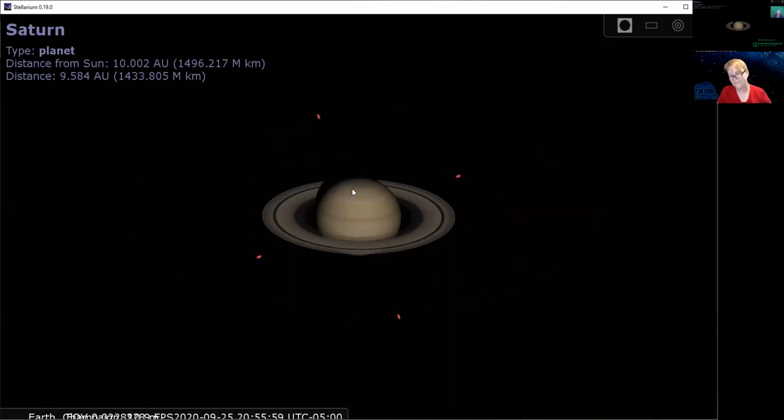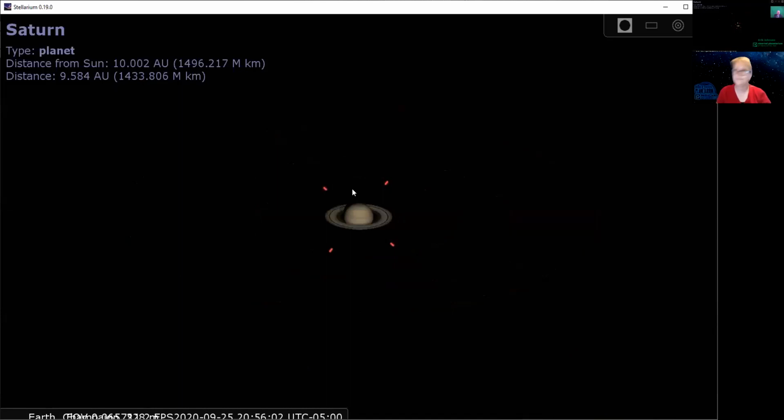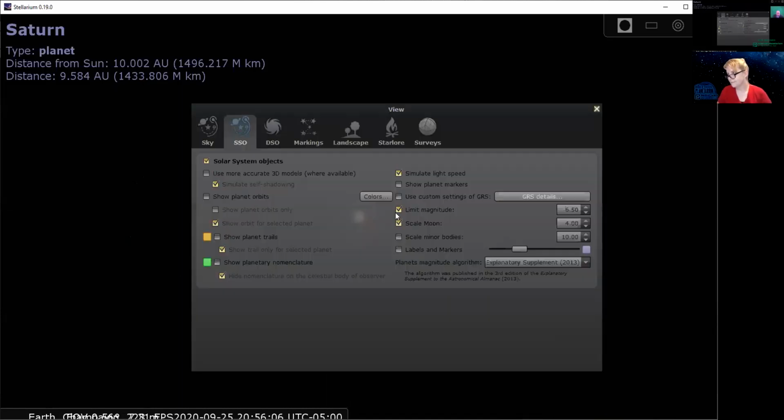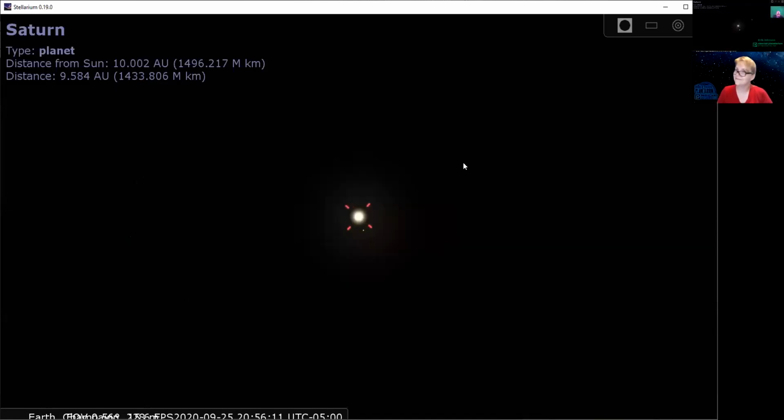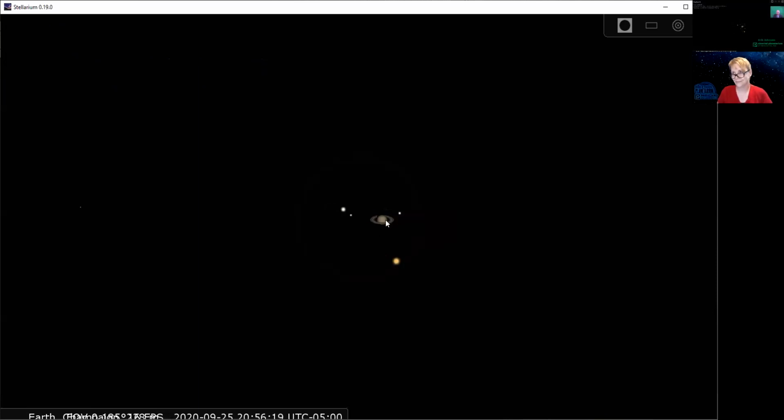Very, very thin rings. With an outer view of Saturn here, I think I have it so that you can't actually see the moons around it. So I'll do this just to save myself in this case. And there's a little dot right there. That is probably its largest moon, Titan. There it is. Okay, just had to make sure I was right about that. And I've gone and lost my Saturn.